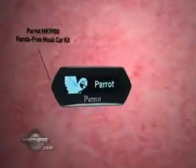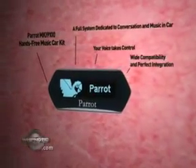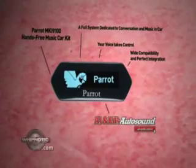People don't sometimes want more than just a basic Bluetooth device. I mean, they can put something in their ear to get around the law. This is something that makes it a little bit more fun. You can answer your phone, you can hang up. This will actually display your incoming and outgoing call numbers, your address book. And like I said, if you have a streaming Bluetooth music device, it'll play your music right through your car speakers through this device.